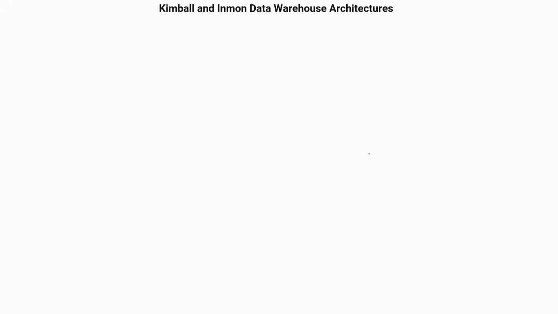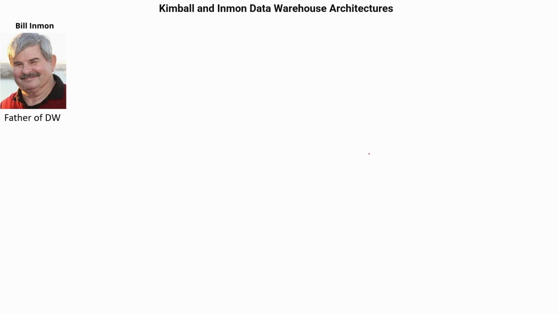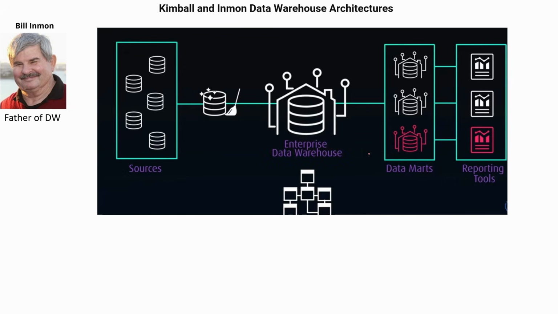Now let's discuss a very interesting and very famous topic, Kimball and Inmon data architectures. Kimball and Inmon represent two foundational opposing philosophies in data warehousing. Let's review them and start with the Inmon data warehouse architecture. Bill Inmon is also known as the father of data warehousing. And he gave a top-down approach, which focuses on enterprise-wide areas.